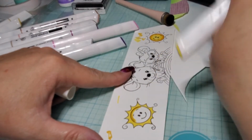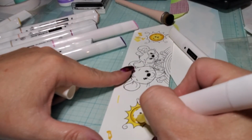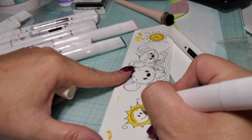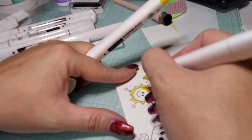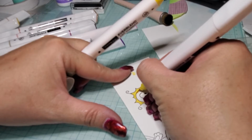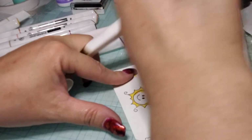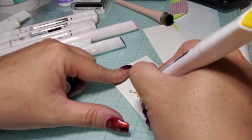I naturally have shaky hands. Sorry if that bothers some of you, but I manage. You get those shaky hands, you just kind of aim for where you want to go, and then as soon as the pen hits, it kind of subsides a little bit.